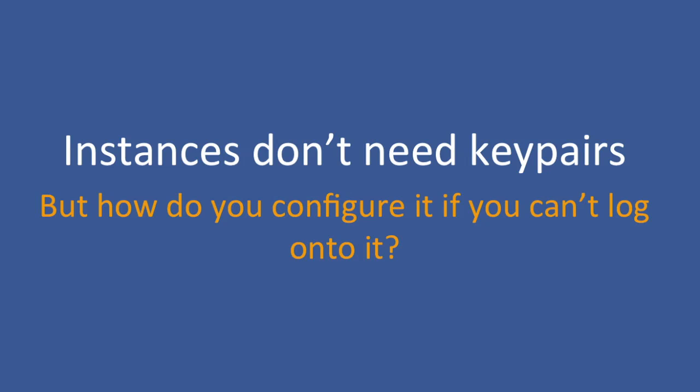Actually, in a highly secure environment, if you're thinking about EC2 up front and how you deploy this stuff, you don't actually want people logging onto your production instances, or any instance in the cloud, ideally. You want it to be completely locked down. But that begs the question: how do you configure that instance if you can't log onto it? How do you bootstrap it? How do you get it to install software? There's a number of tools in the toolbox that enable you to do that. And this feeds into the idea that your compute resource can come and go. If you embody some of these principles and get this right, you'll have an automated architecture in how you deploy stuff, without any fingers touching.